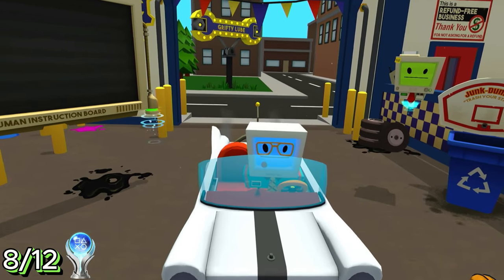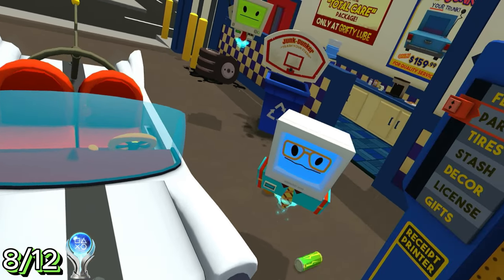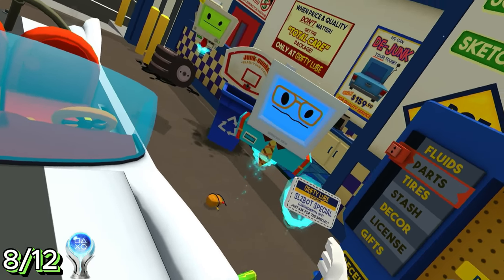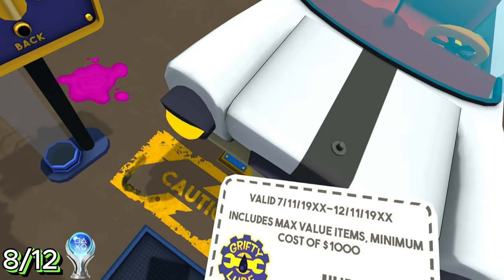The first car was a bot who wanted to use a coupon he got and see what he can get for it. Human, I've got this coupon for a sleazebot special, whatever that is. Says that there's a discount, so hurry up and take care of my car.